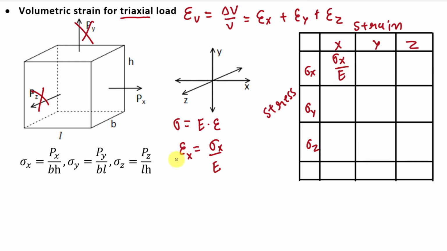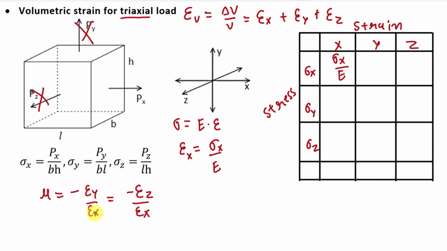Right? Now we know another equation of mu, that is Poisson ratio. It is lateral strain divided by linear strain. Right? In this case, linear strain will be in x direction and lateral strain will be in y direction and z direction. So from here we can write that mu is equal to minus epsilon y divided by epsilon x, and it is equal to minus epsilon z divided by epsilon x. It is minus lateral strain divided by linear strain.